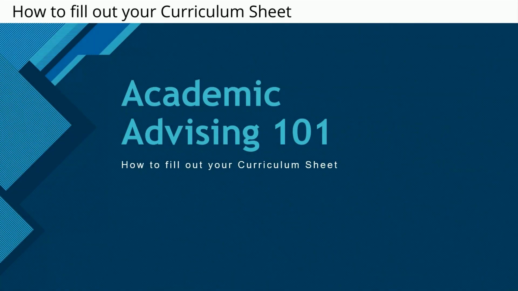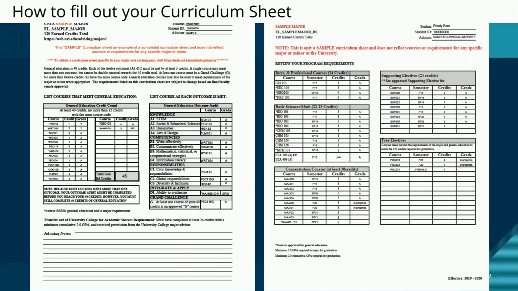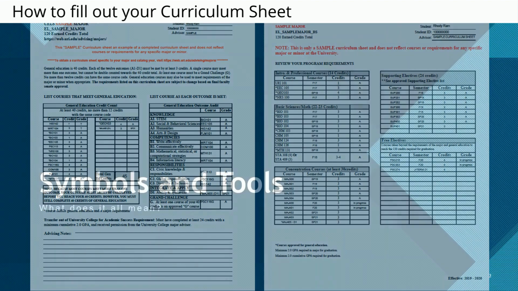Now that you know how to access both your curriculum sheet and your academic requirements page, it is time to learn how to fill in the curriculum sheet using the ARP. Depending on your preference, you may elect to print out the curriculum sheet and write in your courses by hand. However, we do recommend doing this process digitally to help keep the document safe and make it easier to update as you take courses each semester.